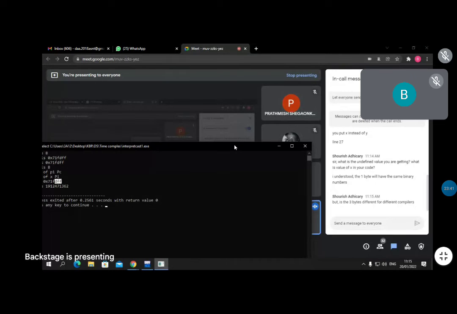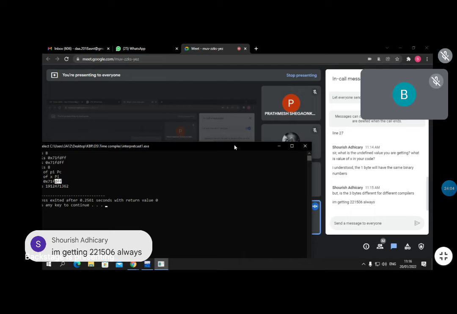Are the 3 bytes different for different compilers? Of course. We don't know from where the compiler is taking those 3 bytes. It is taking those 3 bytes of information and adding them to the existing 1 byte.